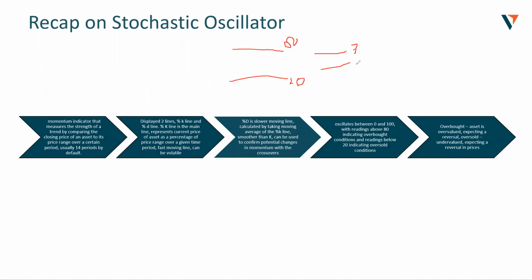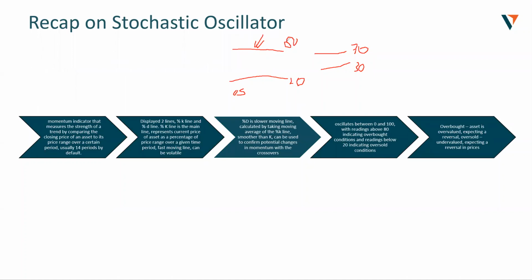This means that when price crosses below the 20 range, this is seen as oversold. What this means is that we expect price to bounce or to reverse. That's the general concept behind this. And if price enters into the overbought range here, we're expecting the buying pressure to wind down. We could be seeing a slowdown in momentum, especially if this is combined with divergence.